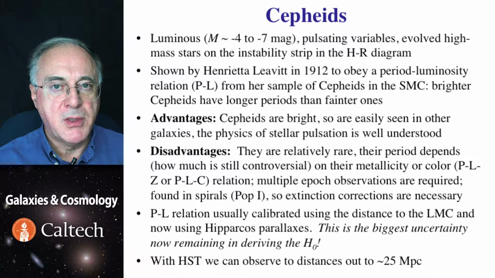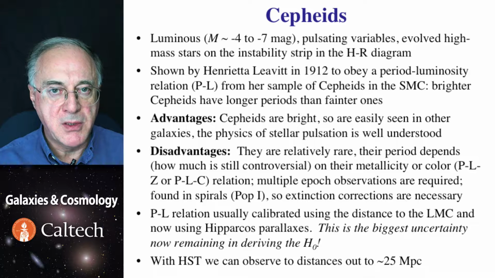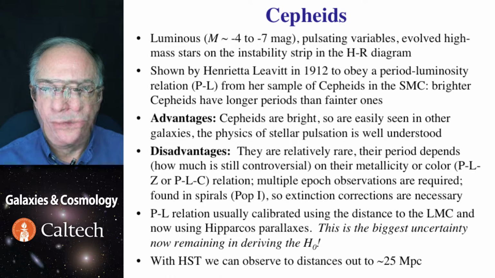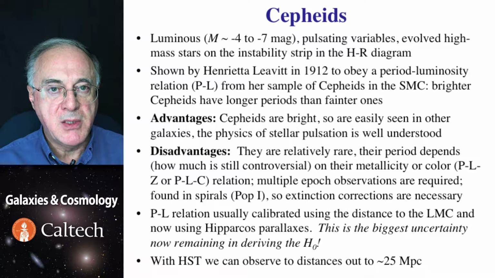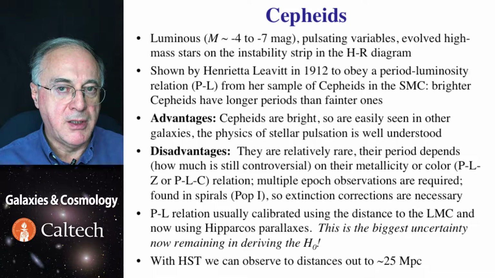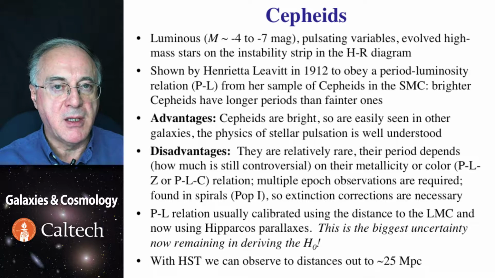They're young luminous stars, therefore they'll be found in star-forming disks and star-forming regions, whereas Delta Cephei itself is a relatively bright one within our own galaxy. It was Henrietta Leavitt working with Harlow Shapley who recognized that there is a correlation between period and luminosity as they were studying stars in the Magellanic Clouds about 50 kiloparsecs away. Since all of them were roughly at the same distance, apparent magnitude would correlate with period. And then they understood that comparing that with nearby Cepheids, they can find out how far the Magellanic Clouds are.